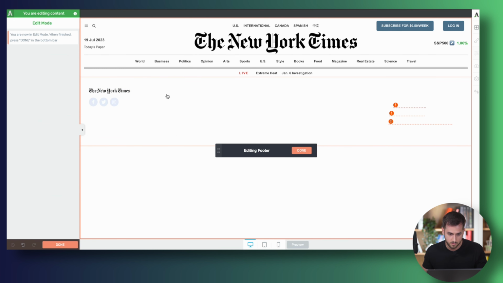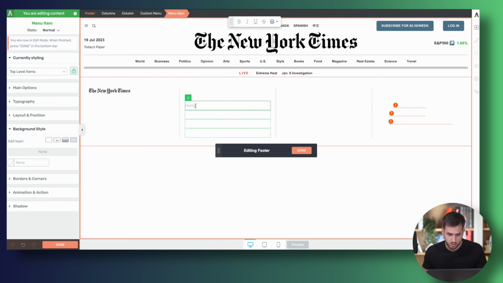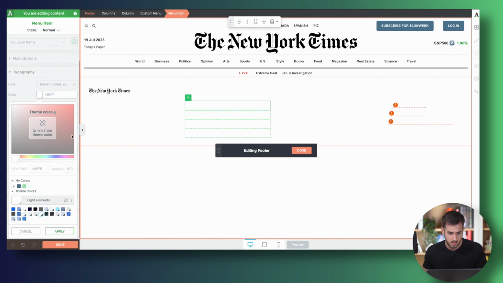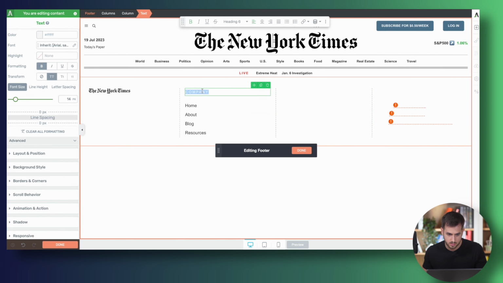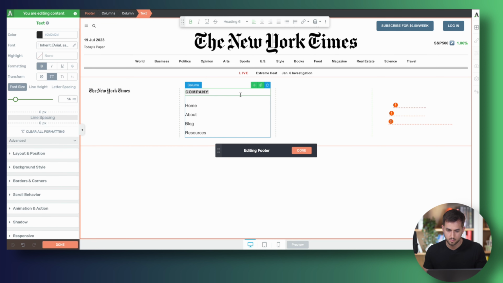All right, let's get rid of all of this. We don't need these social icons. And we want to make sure that all of this text is actually black because I can't see a thing. All right, and there's probably another text element here. Great, let's make it black. Awesome, perfecto.